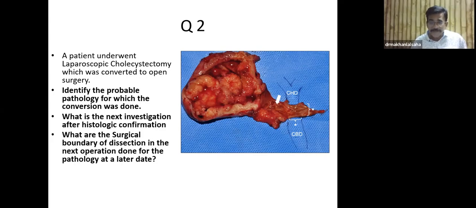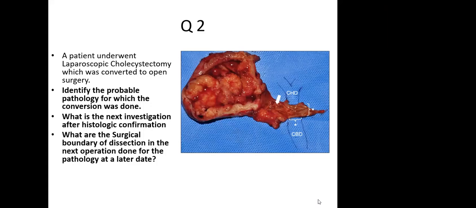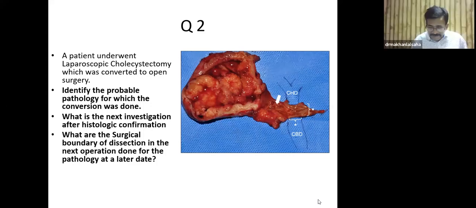And while operating, you need to send the cystic duct margin for frozen. Yes. So how does it guide? If you've done a frozen section biopsy from the cystic duct stump, how does it decide whether you proceed with the bile duct excision or not? Sir, up to the CBD margin also we have to check. CBD margin you are not sending for frozen. You are sending the cystic duct margin. So if the cystic duct margin is positive, you have to go for a bile duct excision.